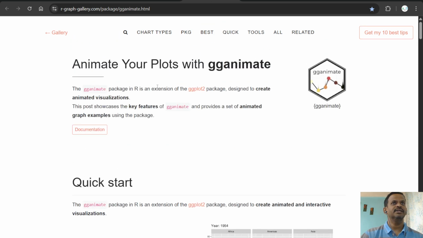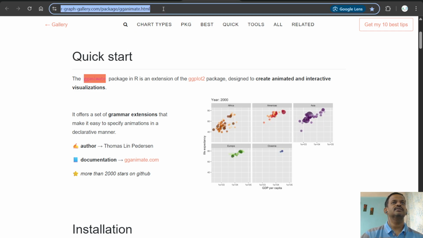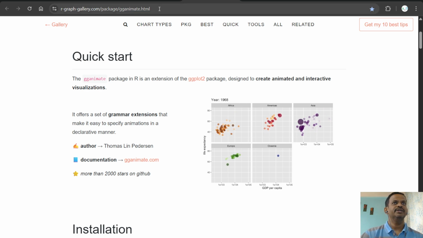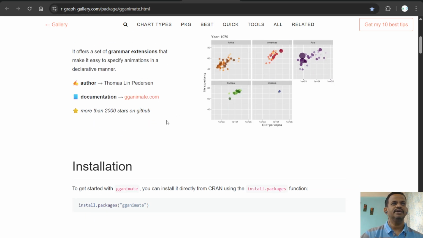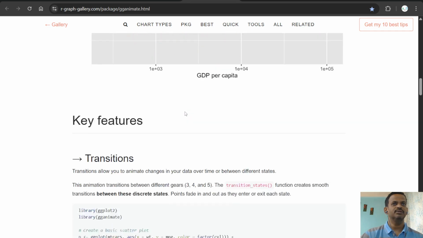In R we have, apart from gganimate and rgl, this, which is the standard documentation for gganimate. I will share this link in the description as well, so you can go through it.